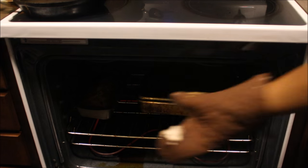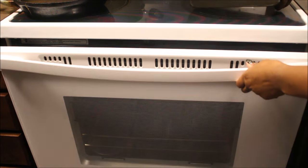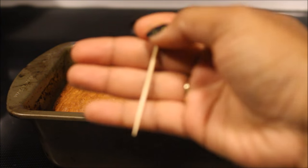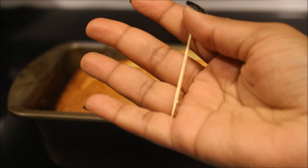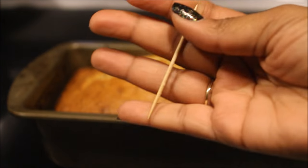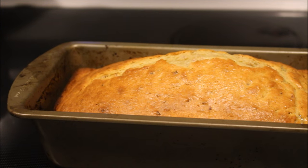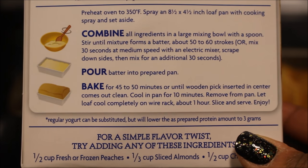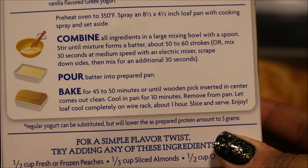Basically 9:23, time to take it out of the oven. It's fresh out the oven. I'm gonna use a little toothpick here and poke it. The toothpick came out clean, so we don't need to put the extra 10 minutes on it. Cool in pan for 10 minutes, remove from pan, let loaf cool completely on a wire rack, about 1 hour, slice, serve, and enjoy.